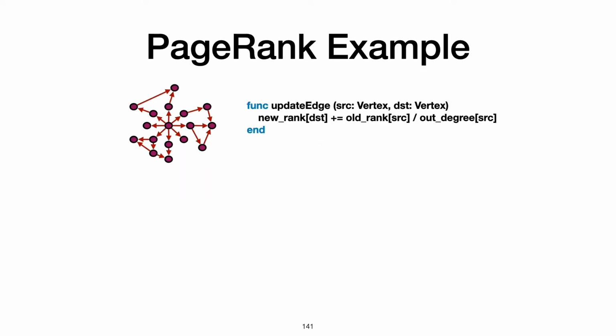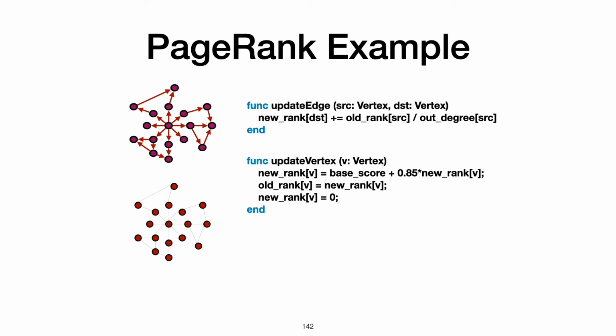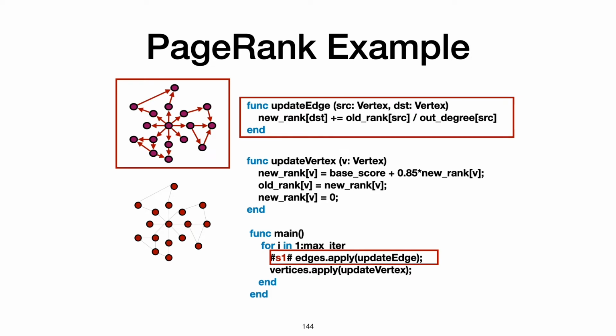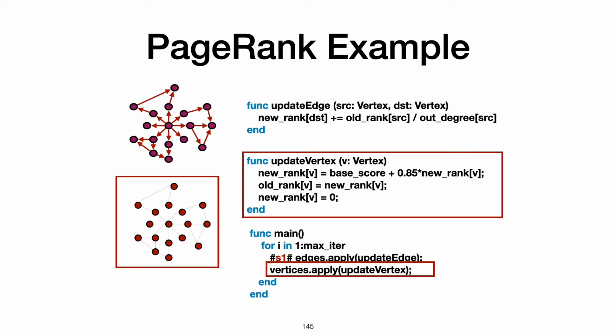Now let's look at PageRank written in GraphIt. First you need to have a function, this edge update function, that basically says each edge does this computation: find my neighbors and update my value using my neighbors. Note that I'm not saying whether I'm going to do it push or pull, just saying what the computation is. And then after that you have a vertex update function that calculates the new rank using the old rank and so on. And in the main, you first do this edge apply function followed by a vertex apply function. The edge apply function does the neighbor calculation, and then the vertex apply function calculates the new rank and swaps the old rank.